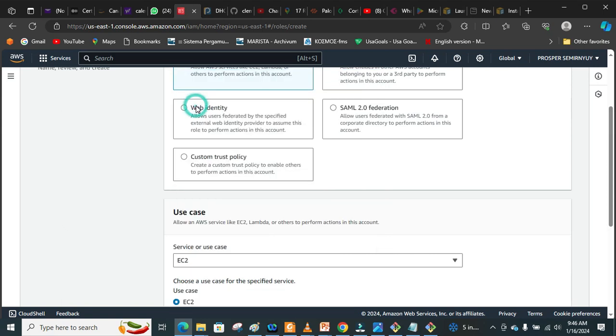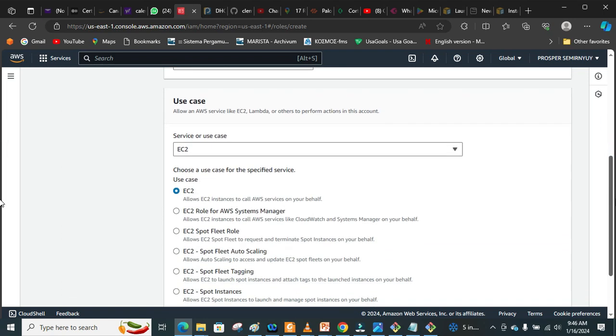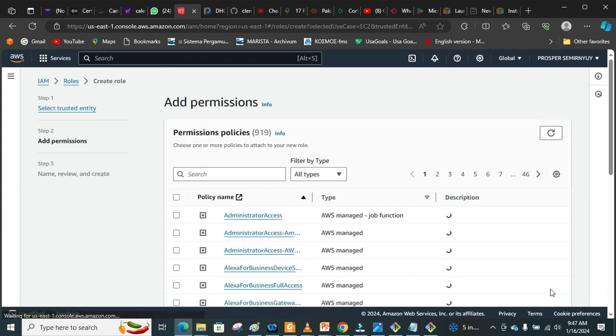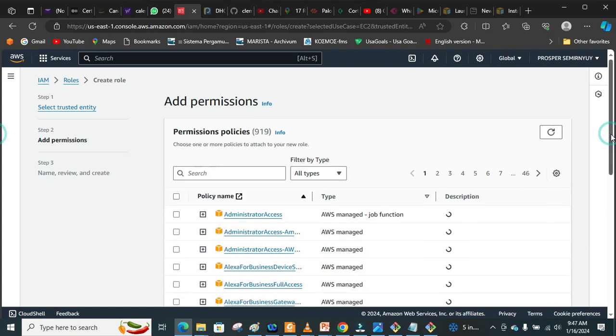So this is a role for EC2. That means we are creating an account for EC2. That is the role. And the one who will decide what to do with that role is next. So let us first of all create an account for EC2, which is a role for EC2.